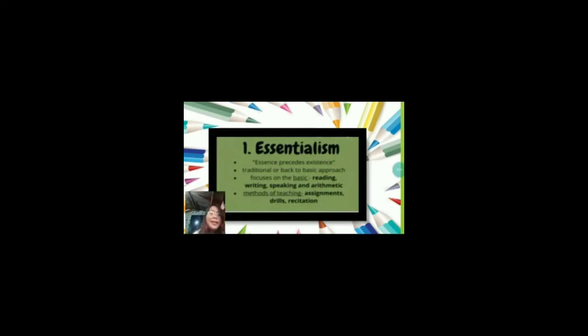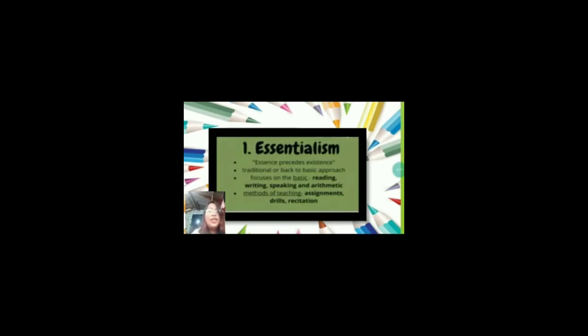There are advocates or proponents of essentialism: William Bagley and James Conant. The most famous proponent of essentialism is William Bagley. What is his implementation in education? To prepare students to become competent and valuable members of society.